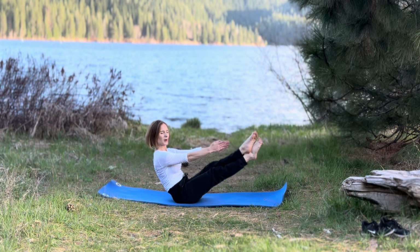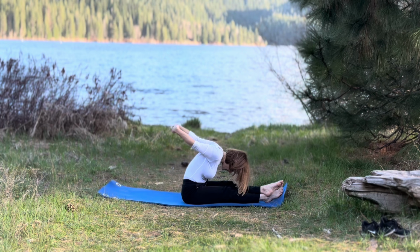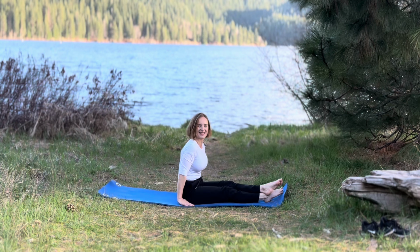From here, arms open to the sides. You dive forward as the arms reach back. Interlace the palms and then give yourself a little stretch here. Open the arms, reach them past the toes. And then restack the spine, bring the arms by the sides of the hips. You wanna try it with me? Let's go ahead and do it.